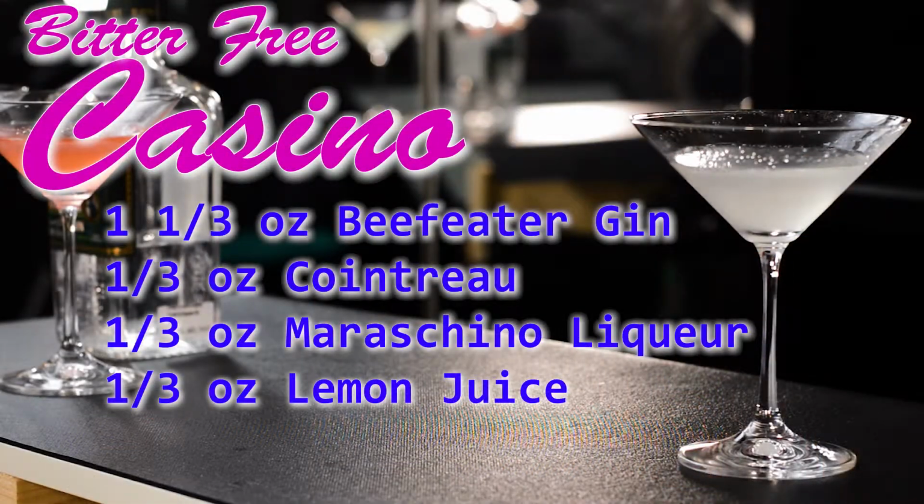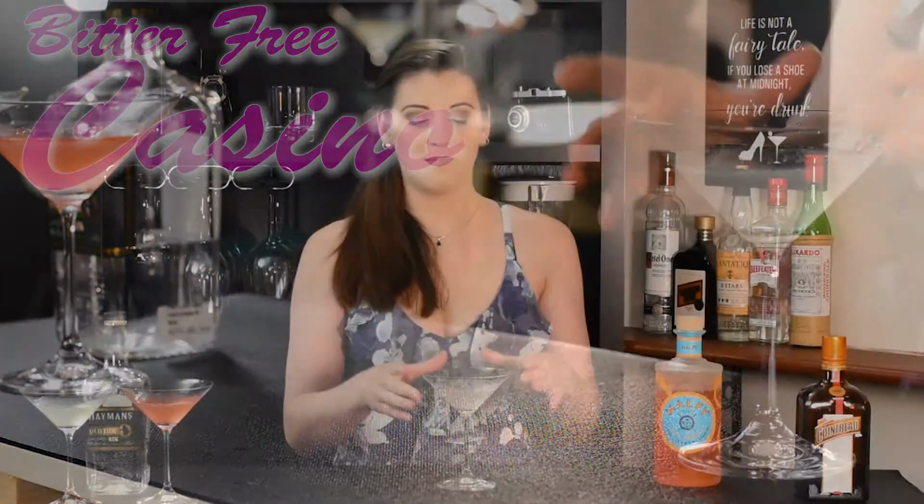Like I've mentioned before, I like the sweeter drinks. So if you like the drier drinks, it's still a good one. It's not for me. But anyways, back to our Cointreau Casino. This one is bitter free. So we used 1 1/3 ounce of our Beefeater Gin, 1/3 of an ounce of Cointreau, 1/3 of an ounce of Maraschino Liqueur, and 1/3 of an ounce of lemon juice.